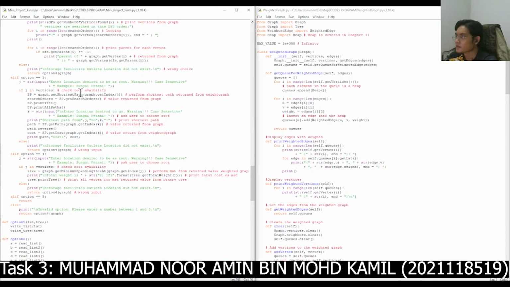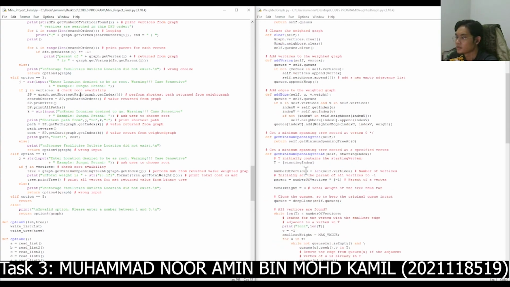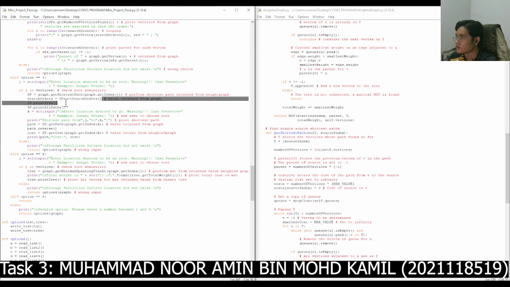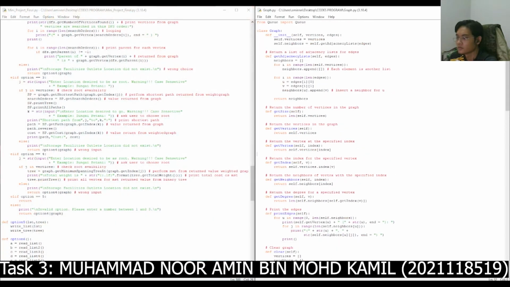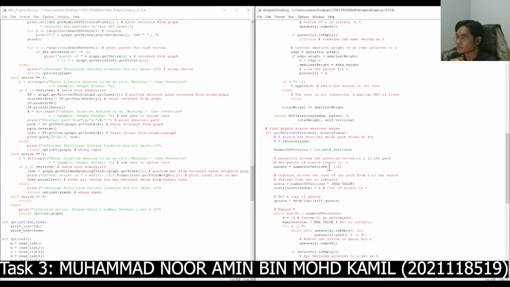This one, shortest path, get shortest path, and this one, find single source shortest path, and it will return the value to this line, and then this also is the return value from the library just now, which is this one, search order.